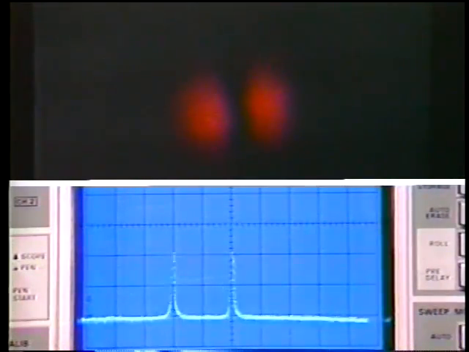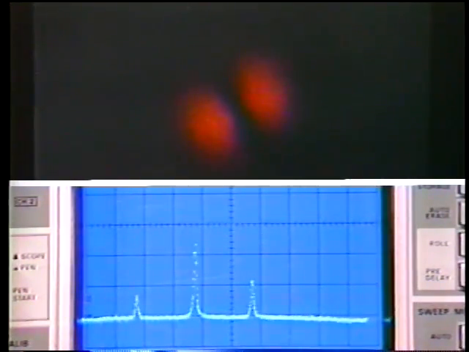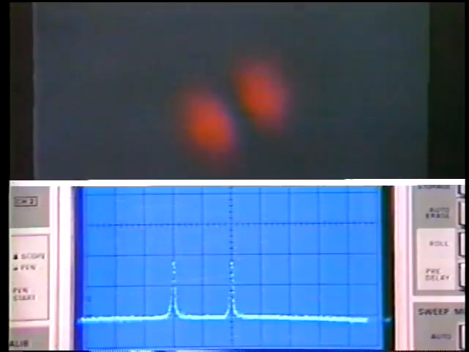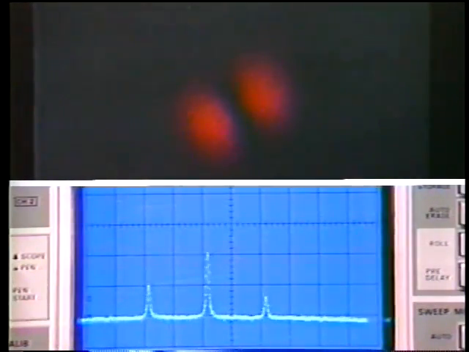Pick up the horizontal position of the wire. As you can see, the two modes are beginning to get inclined. I'll do some more. Here we are, it's almost 45 degrees or so, following the orientation of the wire. So here we are, we see the two modes now are inclined at an angle close to 45 degrees.